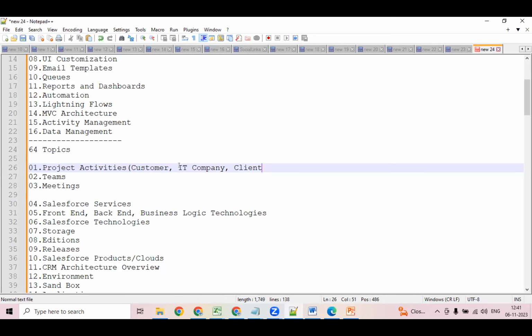So there should be a customer. For that customer, to automate the business process and increase the revenue, the client will automate the business process. To automate it, they approach an IT company. In that IT company, they will build applications. How we are going to get that project, madam will explain. Shivendu will explain.